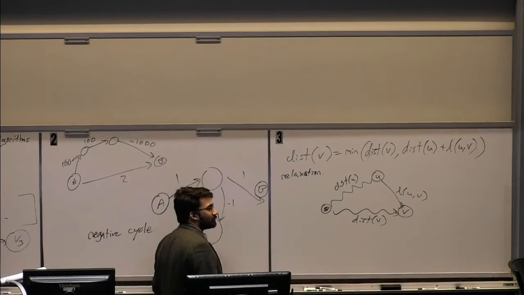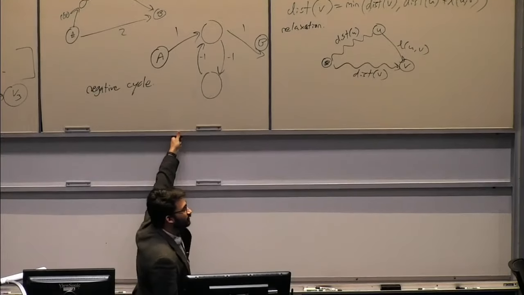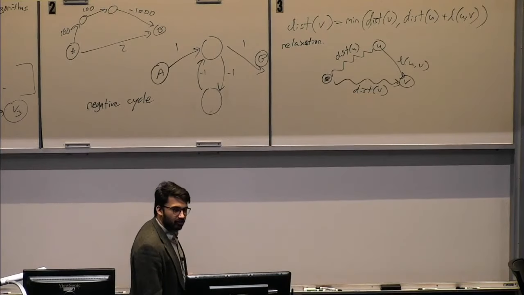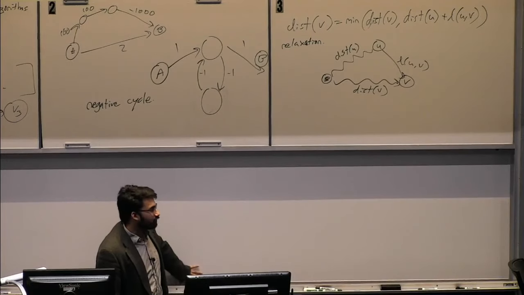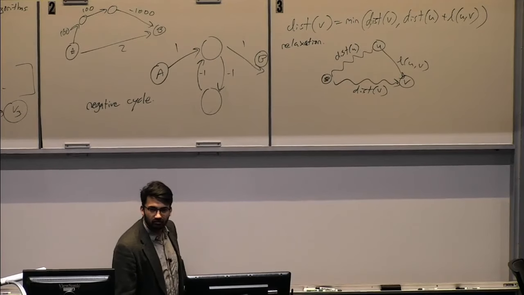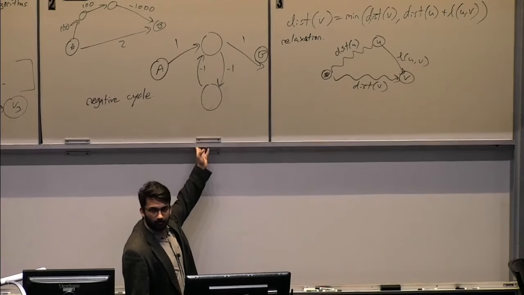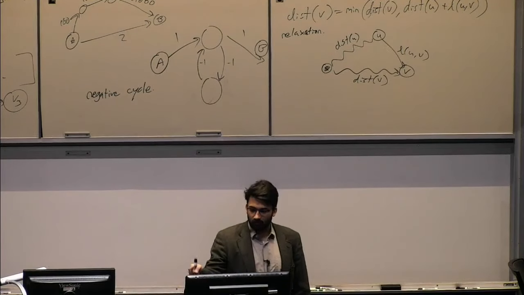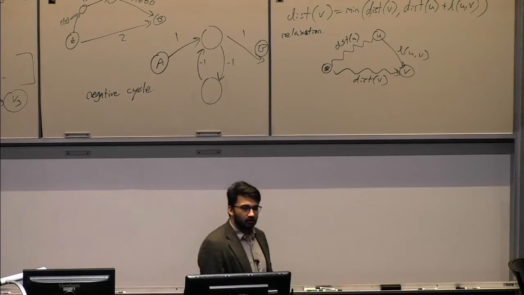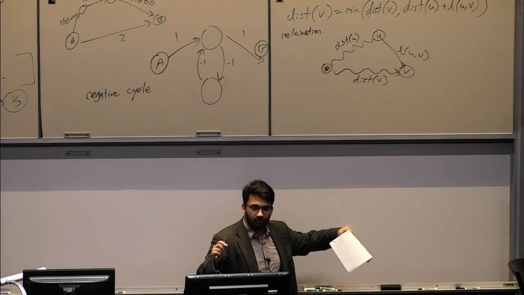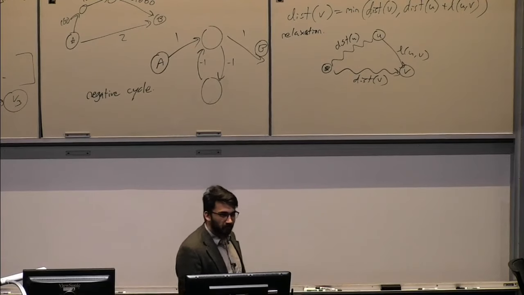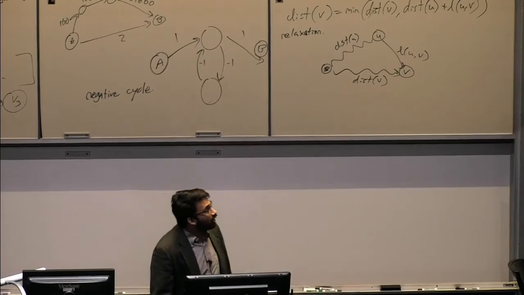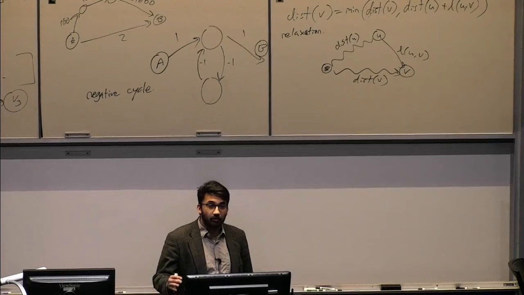But how many times do you need to update the array? You need to update it as many times as a node could be updated, which is the length of the longest path in a graph. Given a graph of v vertices, what's the longest path in the graph? Yeah, the longest path in a graph of v vertices has length v minus 1. Why? You just hit all v vertices, and that's v minus 1 edges, right? Each edge has two endpoints, and so they overlap in the middle. You're going to get v minus 1 edges. So Bellman-Ford is simply going to run that update on all of the edges, v minus 1 times.